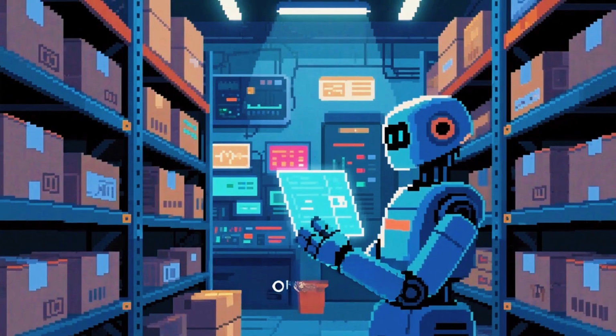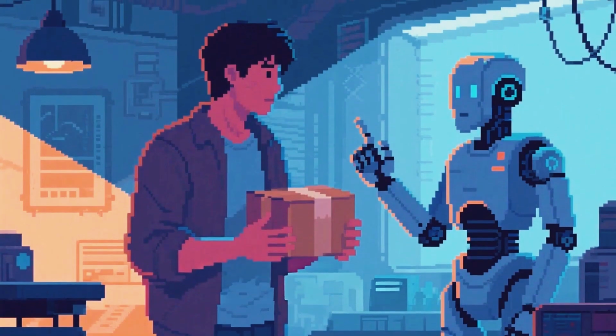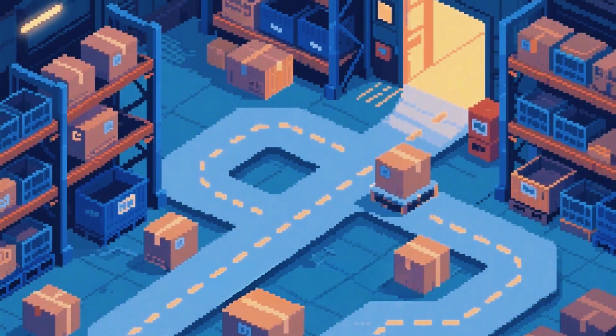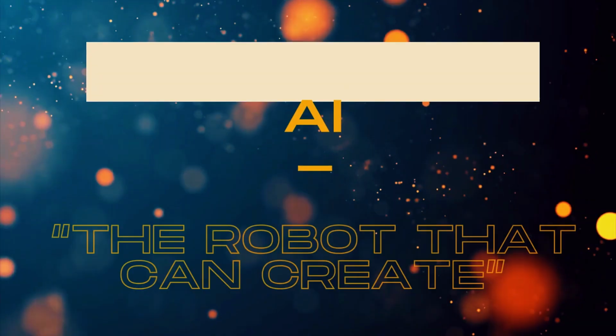So I would like you to imagine our warehouse robot reviewing millions of past instructions, camera snapshots, routine decisions, and scheduling histories. Over time, it begins to recognize how humans describe packages, how tasks are usually assigned, how routes are efficiently planned, and how instructions typically flow. This pattern recognition is the core ingredient that makes generative AI possible. Now that our robot can recognize patterns, the next question is simple. How does it use those patterns to create something new?